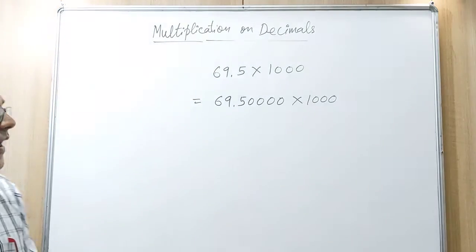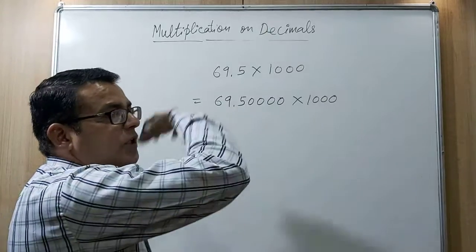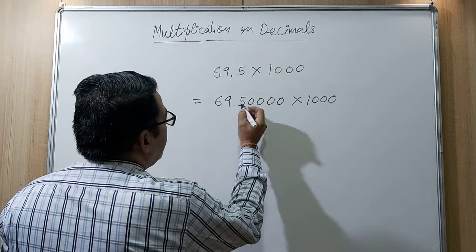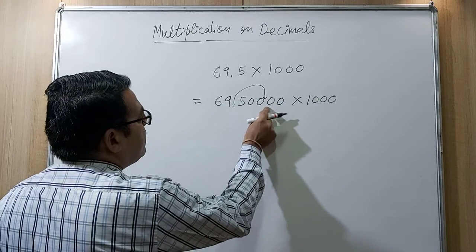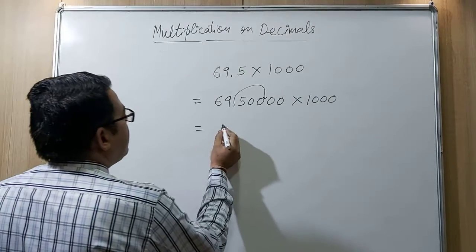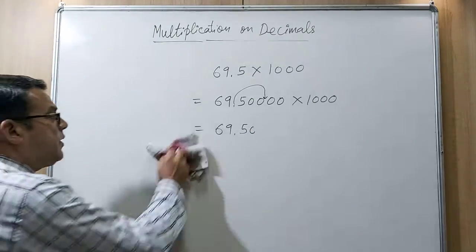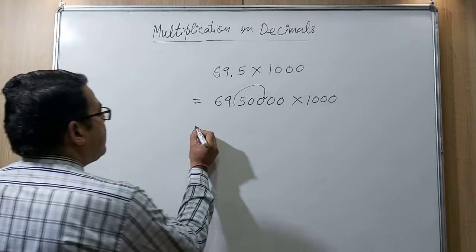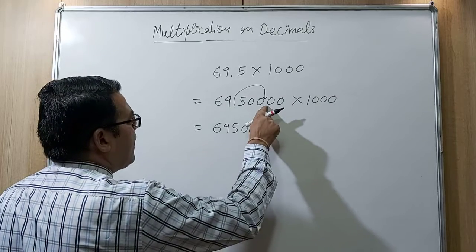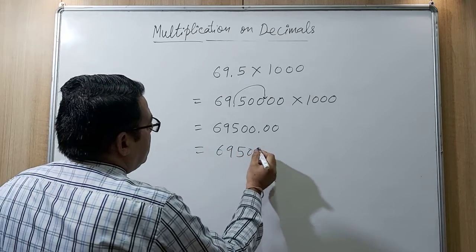So we can write it like this. Now we can easily shift this decimal point 3 places to the right-hand side. So count from here, 1 2 3. It means our decimal point will come in between this 0 and this 0, right? So we can write 69.50, sorry, point, now we have shifted. So we can write 69, then 5, then 0, then 0, and this decimal we can write here, after 2 zeros.